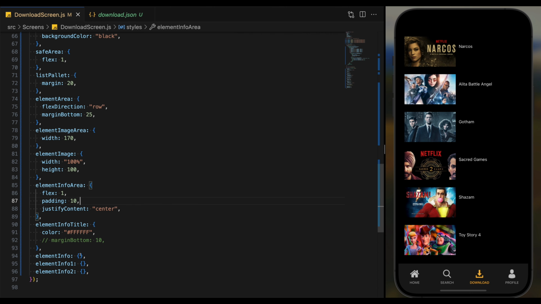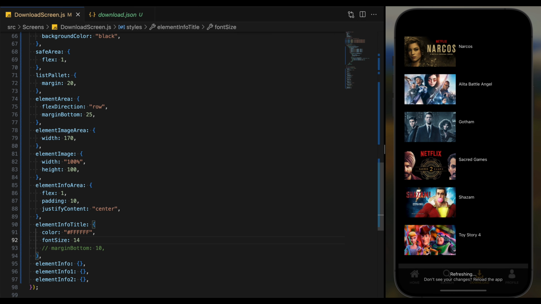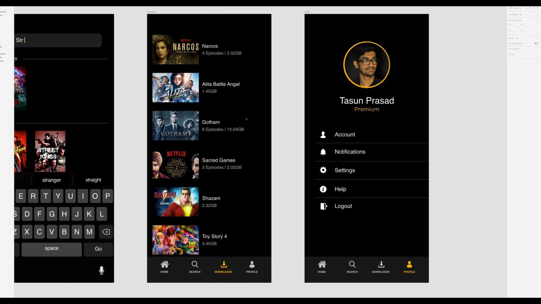You can change the font size. So let's change that. So you can check the design. Let's check the title style.